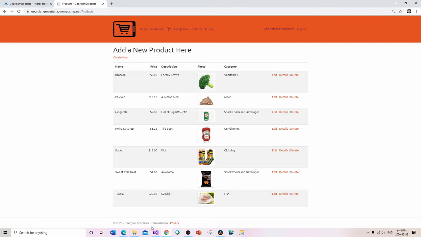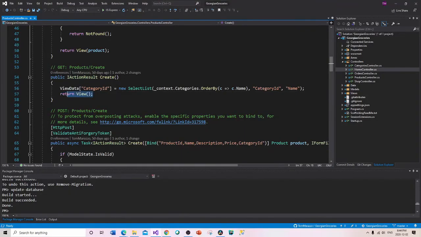Okay, and then the other thing is that other test. We can check that we're actually getting the right view. Okay, so there's two tests that we could probably do just inside of this create method, and two things that we can actually test for. So we definitely would run a test to check that we actually have a list of categories. We've got to check that we have that list. And then the other issue is, okay, we're going to check that we are returning the proper view.